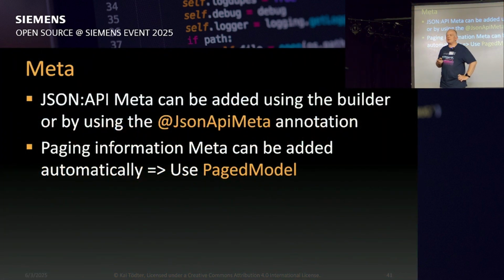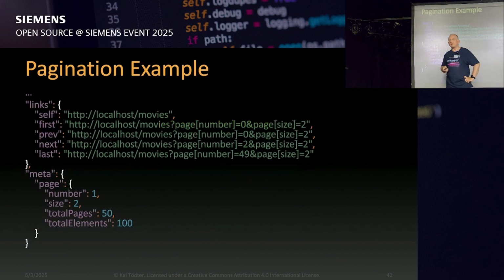So Meta I talked about. There's an annotation for Meta, and for us this was convenient because when you don't read the docs and you just get a JSON result, it's often very hard to figure out from a client perspective which of the data belong to the actual domain object and which part of the data is meta about the REST resource itself, like created by, created at, or things like that. And JSON API gives you this.